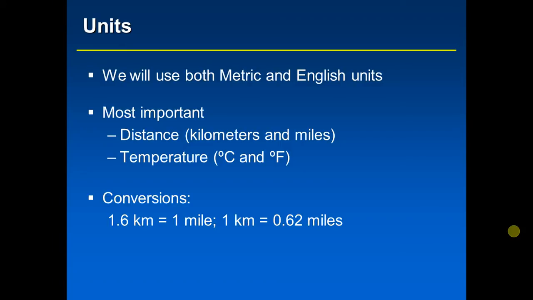Now, converting between different units for temperature is a little more work than just a multiplication or division, but it's still very, very easy to know how to do. Okay, here is the conversion between degrees Celsius and degrees Fahrenheit. This is if you're given a temperature in degrees Celsius and you want to find out the corresponding value in degrees Fahrenheit. What you do is take your value of degrees Celsius, multiply by 9/5, or if you prefer the decimal form, that's 1.8. And then once you've done that multiplication, you add 32. Okay, notice the addition of 32 is outside the parentheses where you multiply the 9/5 and degrees Celsius. Okay, that'll give you the temperature in degrees Fahrenheit.